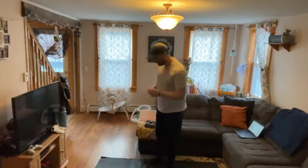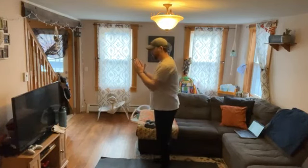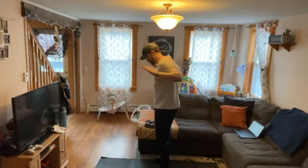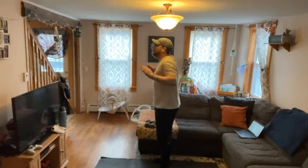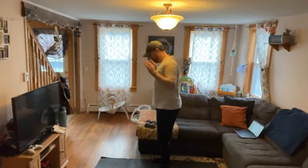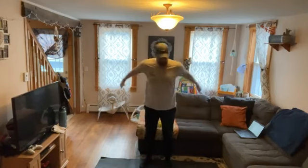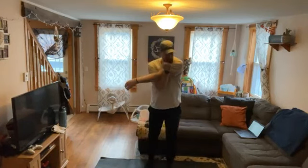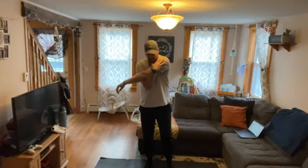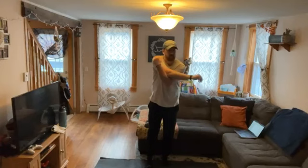Alright, moving on to our shoulders. We're going to do a scapular retraction. So we're going to put our palms together and we're going to squeeze at the back. Next, we roll one arm across. Switch.